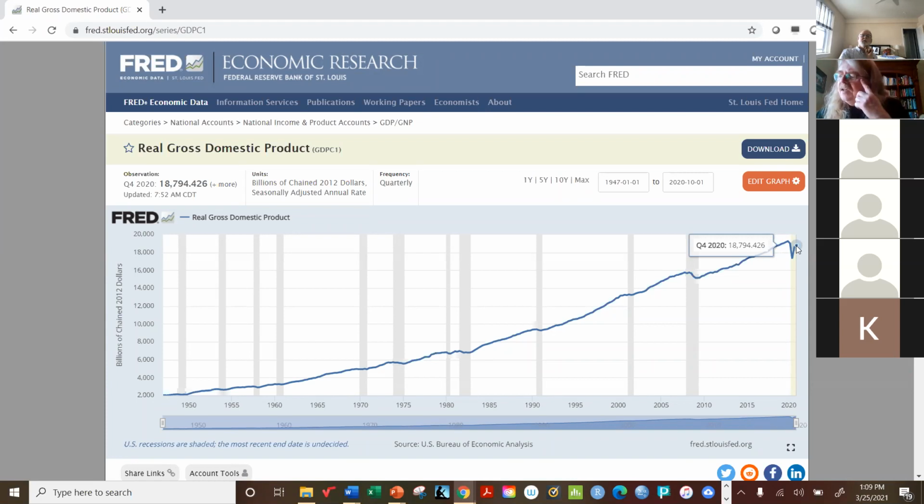Okay, so that represents an annual growth rate of almost exactly 3% per year. Well, 3% doesn't sound like a lot of rapid growth, does it? No, but the reality is that's actually a fairly good, solid record, because at a rate of 3% per year, our standards of living should be doubling roughly every 25 years or so. In other words, once every generation, the size of the economy should roughly double in real terms, which means our standards of living are also doubling. So that's a very impressive performance.